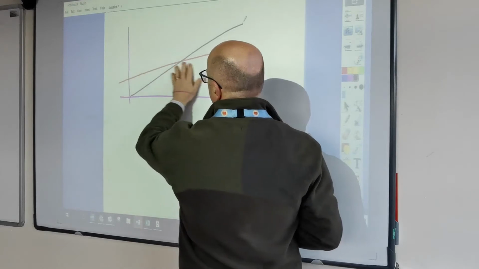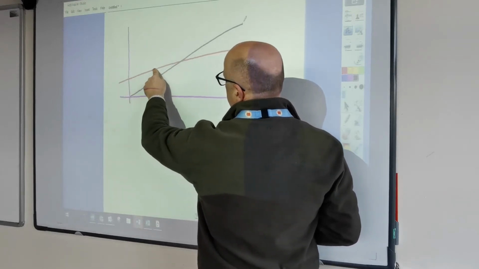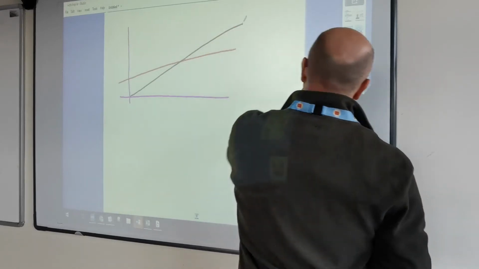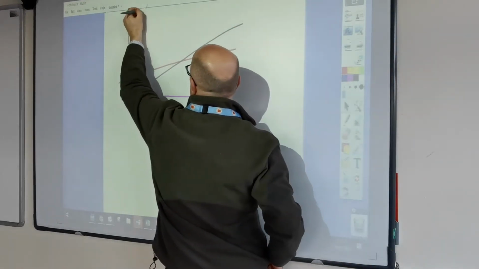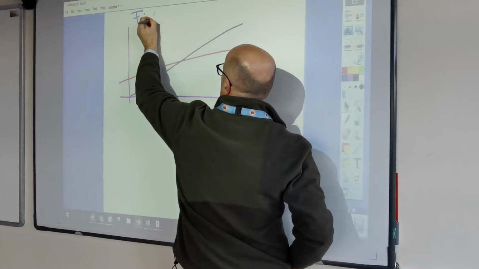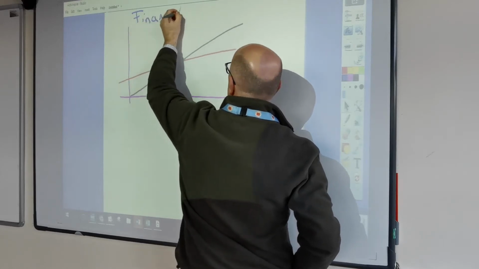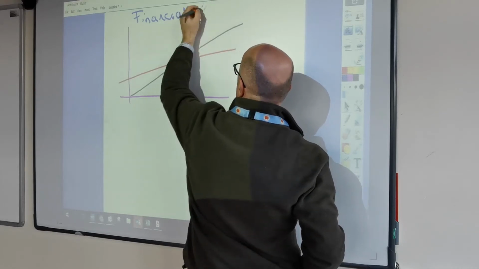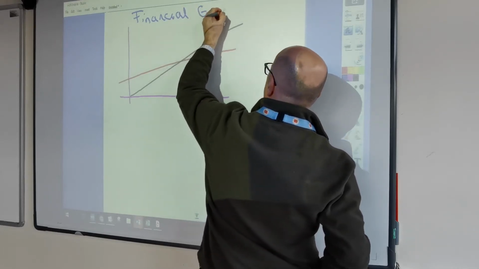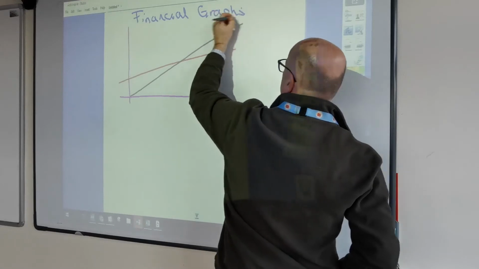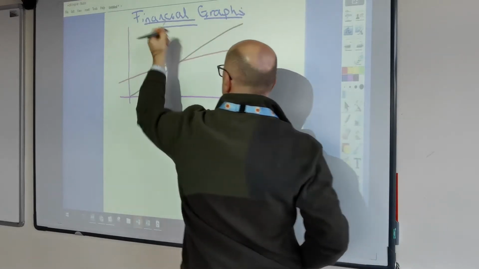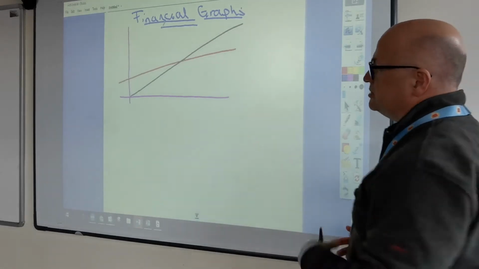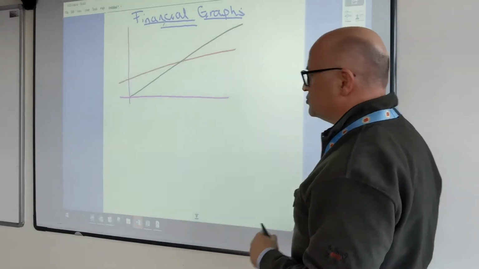So if you're not going to use your mobile phone much, you might use this one. But if you're going to use it a lot, you might think about that one. So the graphs really, it's just about common sense. Financial graphs: looking at what's going on, reading the detail, and then answering the questions on here. So there'll be a lot of common sense things to talk about.